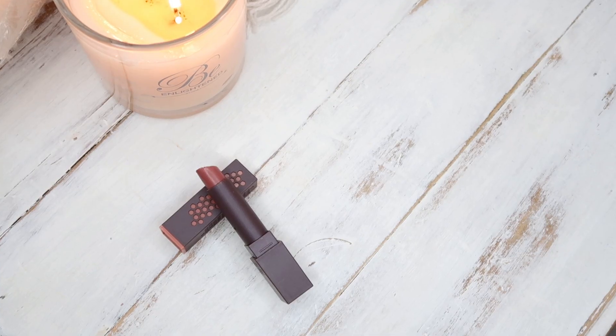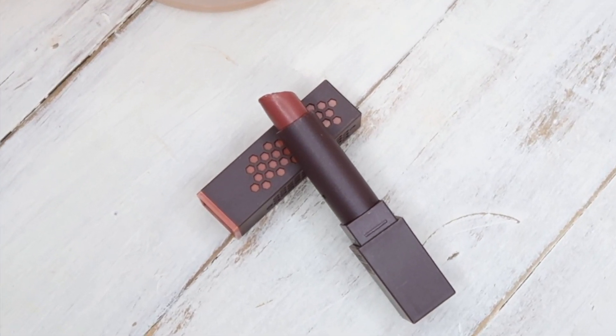The lip that I have been loving and wearing every day is the Burt's Bees Lipstick in Suede Splash. It is a gorgeous nude colour — almost the colour of my lips but a little bit deeper. It is so moisturizing and easy to apply, very balmy and hydrating but with a beautiful pigment as well. It feels so good on the lips and is very long wearing and affordable — about $20. They're really great and although they are drugstore they feel very high-end. I love the packaging too — so cute.